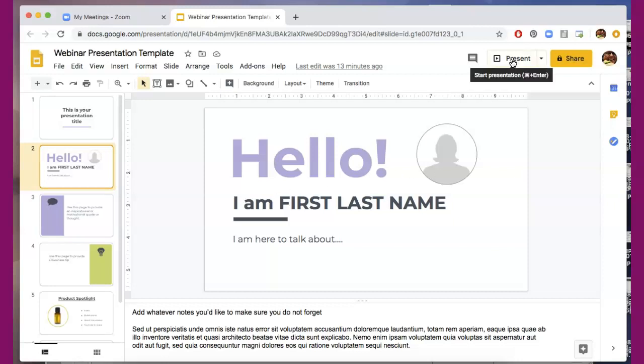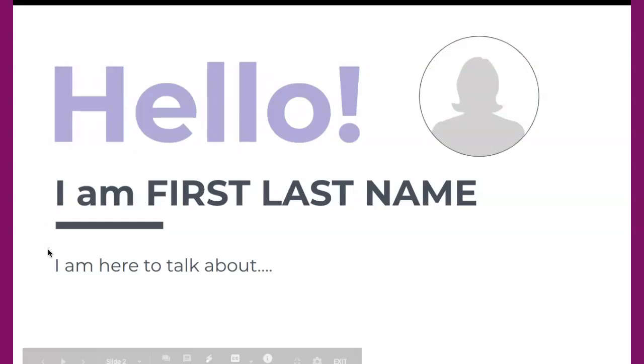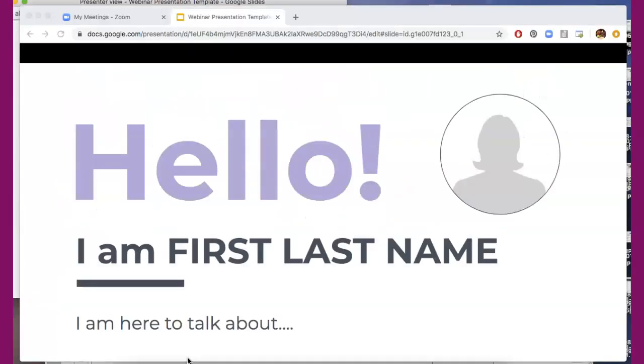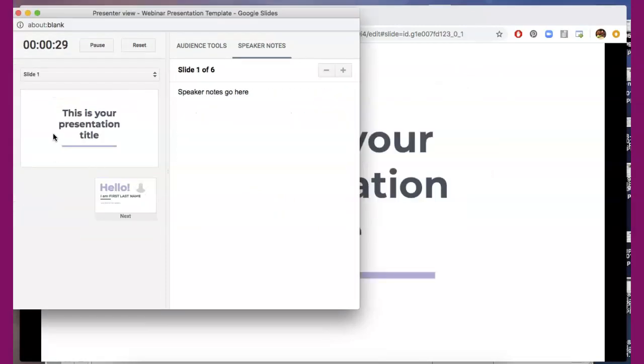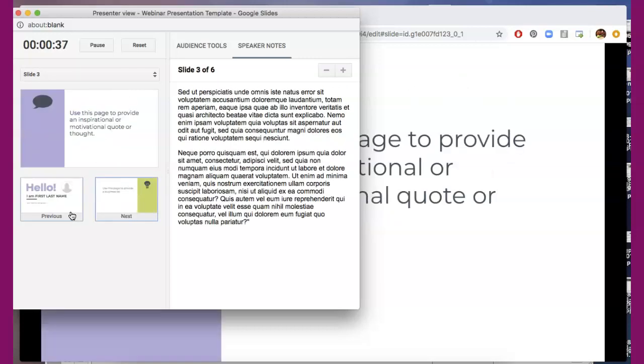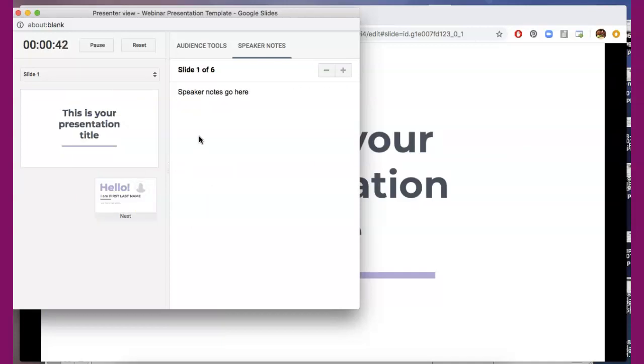So the first thing you're going to do is click on Present. Now, this is going to put it into presentation mode, which of course fills the entire screen, and that's not what I want. When I hover down near the bottom, this black bar comes up, and I want to click on Notes. Now, once I did that, a box popped out. Over on the left, it shows you the presentation being viewed and the notes that go with it. And you can just click on Next or Previous to navigate between your slides. Okay, so now that we've done that, we're going to move to the presentation.